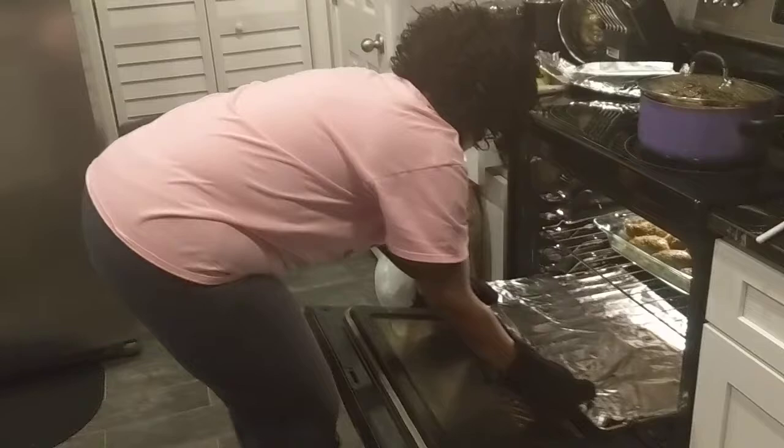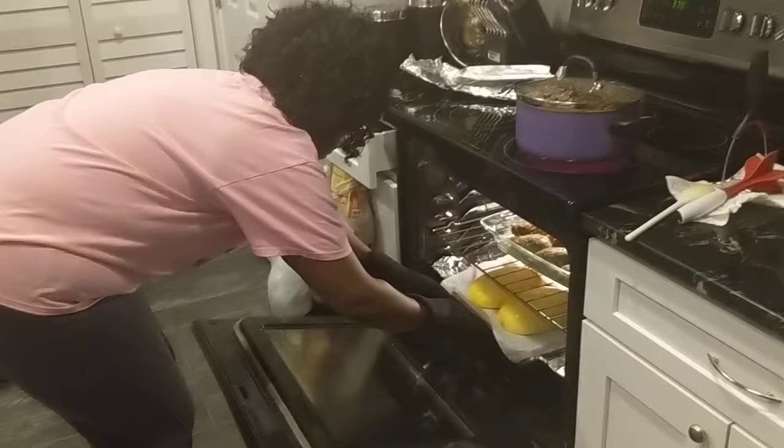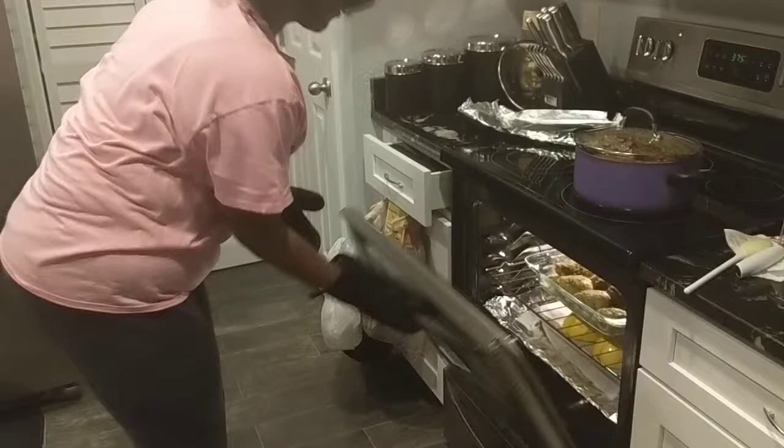Oh, yeah. Barely. It's in there. Okay, so chicken's gone, squash's gone. Okay, Google, set another timer for 40 minutes. Second timer for 40 minutes, starting now.